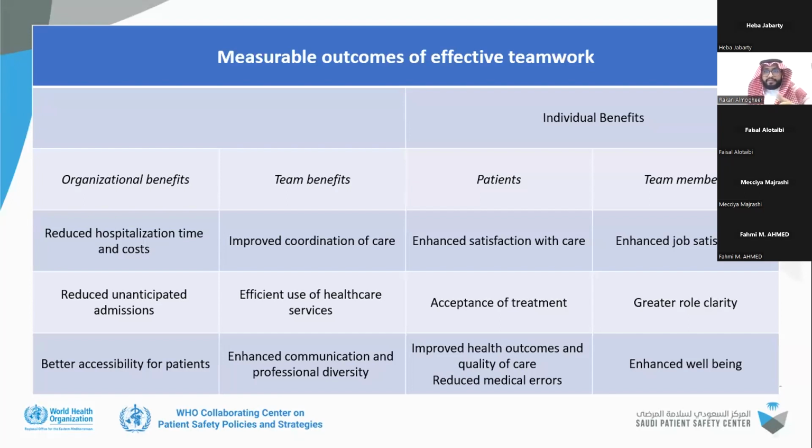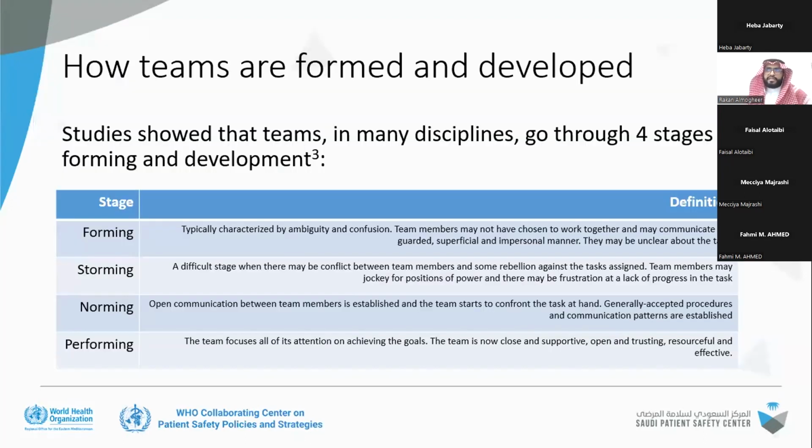For the team members themselves, they will be more satisfied with the job. They will have greater role clarity. They will have enhanced well-being as supported by evidence. So the benefit of teamwork and proper communication extends beyond the patient safety. Let's come to the teams. How can they be formed? How are they formed? How are they developed?